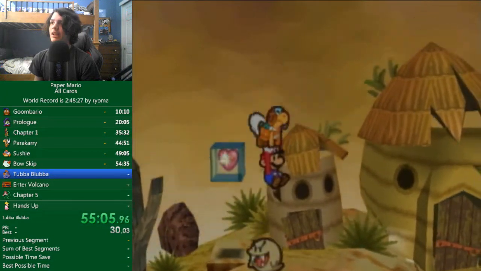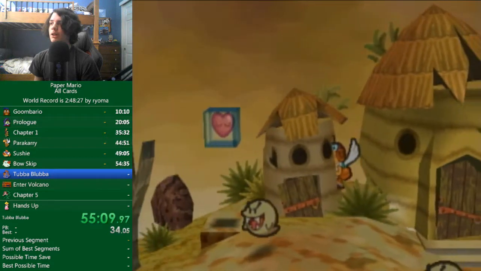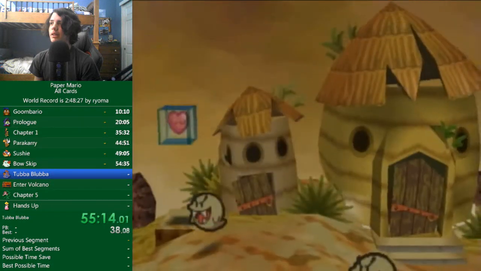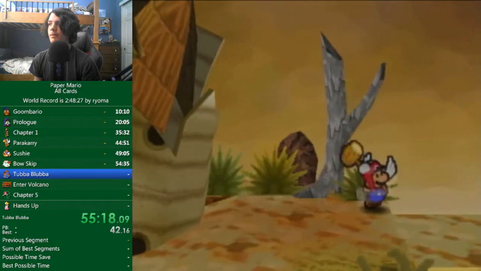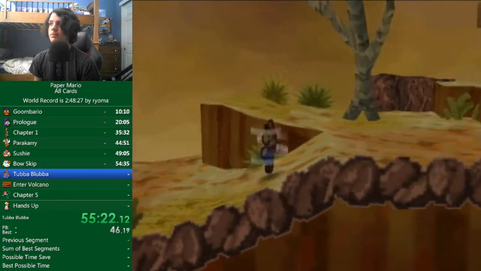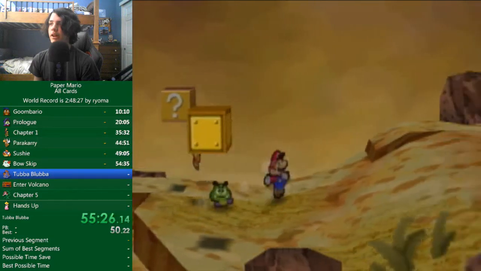Parakarry is a pretty broken partner in terms of glitches, so we're basically going to fall out of bounds. And okay, that didn't work. I'm surprised. And we skip the cutscene. That saves about 25 seconds.